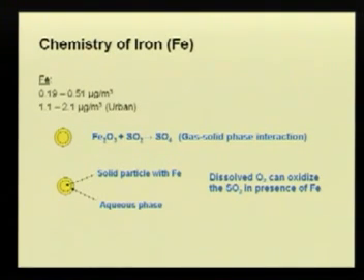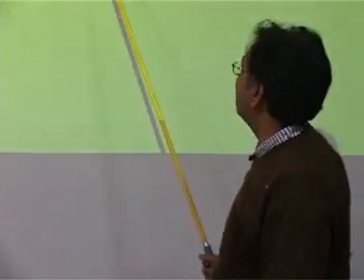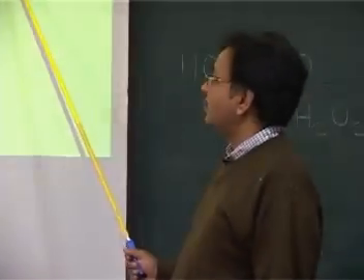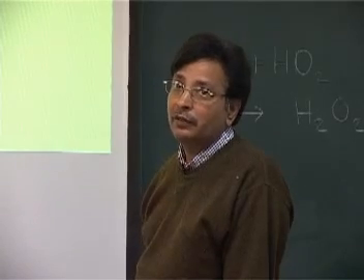So you can almost have all kinds of reaction: gas to gas, gas to liquid, and gas to solid phase reaction also. And dissolved oxygen can be oxidized once you are in the aqueous phase, because you also can have the aqueous phase right over here. Okay, and then you can make the SO2, in the presence of iron, go into the sulfates. Okay, and you can form the sulfates.